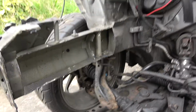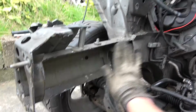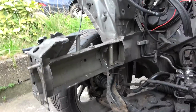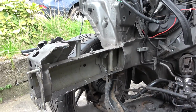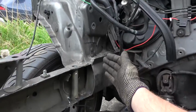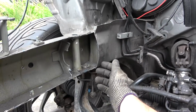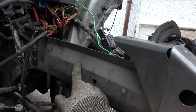So all this, before anyone goes, oh my god, you're going to have no strength, this will all be welded back on a straight piece. It has to be flat to allow the K20 to fit in here. So that's almost driver's side done. A bit more trimming here, essentially back to this post, and then once I've done that side, it's onto here.